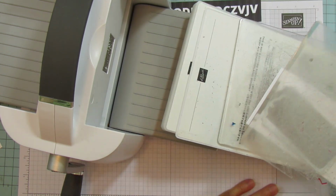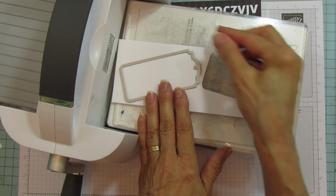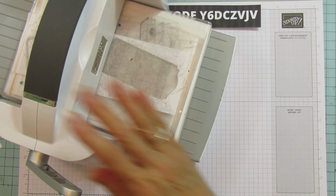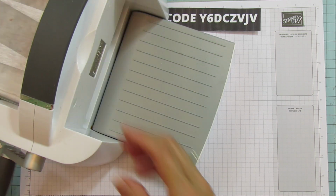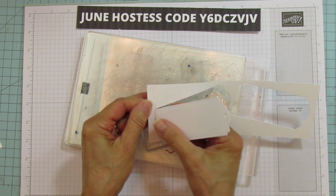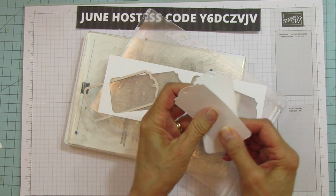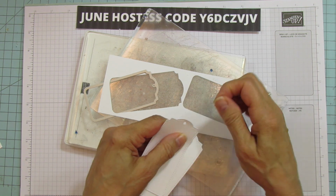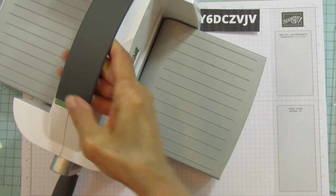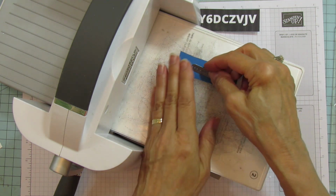I need to order those. And then we're just going to flip over the other one. Okay, come on. And then we're going to do that one. Oops, I missed the end there. So we have both our tags here with the little holes. Oh, I forgot to run through the little reinforcements. Why didn't I do that together? So let's grab that again. I had that set off to the side, so I forgot to run it through. I had them all ready to go.